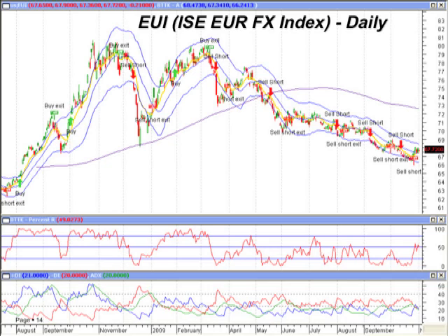So let's look at some past examples, and I have a current chart of the yen, the Japanese currency market against the dollar, here in just a little bit. But what we have on this chart, in this case, is the ISE vehicle, just for comparison, EUR. Look at where the potential buy signals are. This is actually taken off of MetaStock, and we have a couple of different big trend indicators on here.